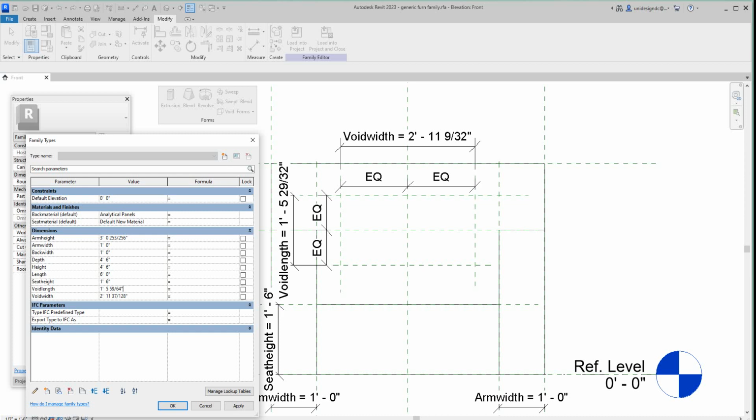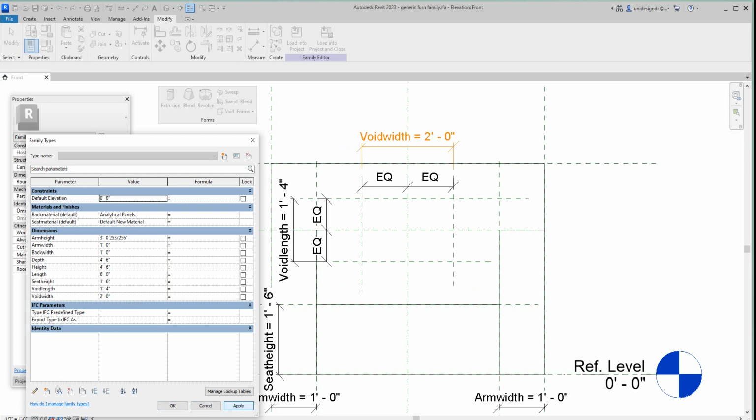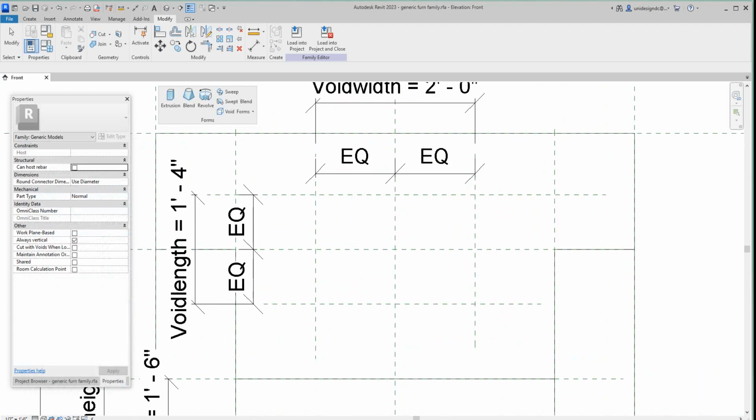Oh, here we go. Let's make it 1'4". Okay, that works. And let's just make this an even 2 feet and see what happens here, and click apply. Okay, so the parameters seem to work well.